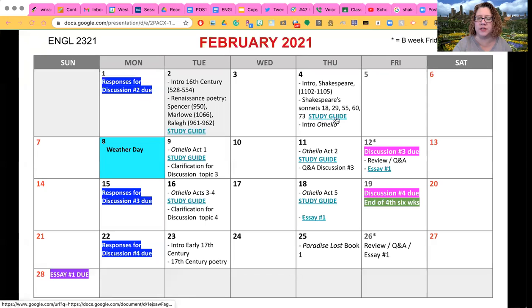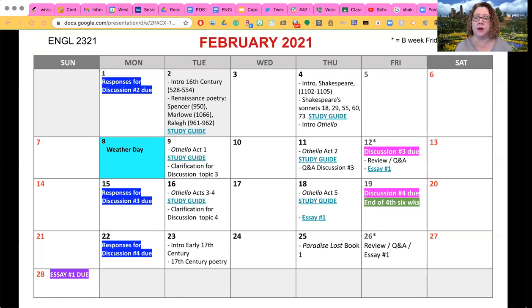Also, we're going to touch on the study guide a little bit here. So if you have that handy, we'll bring it up after I talk about these 5 sonnets briefly, then I'll go to the study guide and see if you have any questions over really any of the poetry from this week. Discussion number 3 is about Renaissance poetry. So it's a good time to ask any questions that you might have or wrap up.